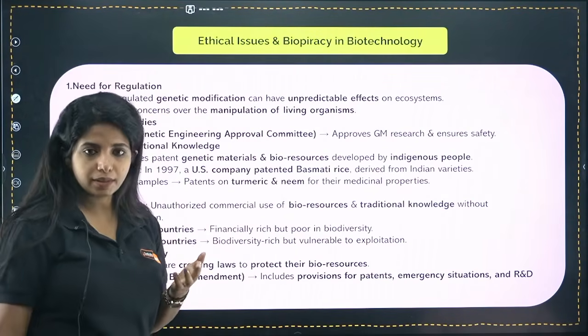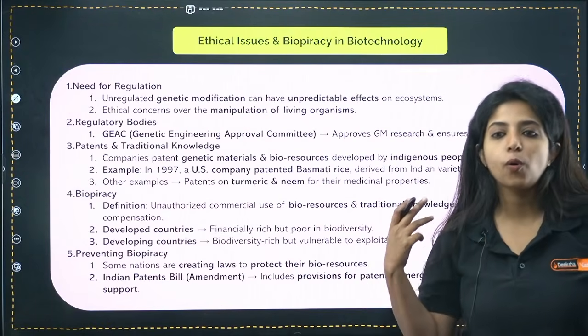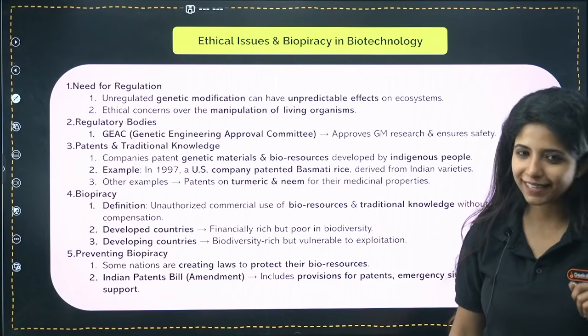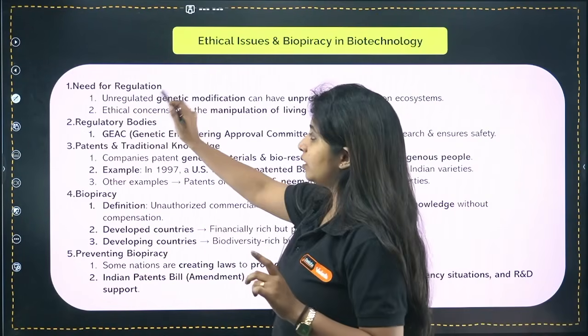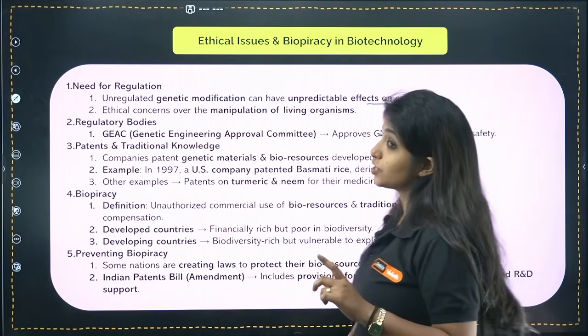Now, ethical issues and biopiracy. Remember, whenever you do something like this, obviously there should be someone to control it. Otherwise, what is going to happen? We are going to kill all the organisms out there. You know, the world is not a good place to live, is what people say. Yes, so the need for regulation. Unregulated genetic modification can have unpredictable effects on the ecosystem.